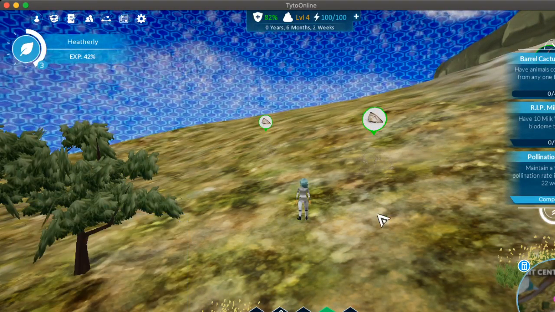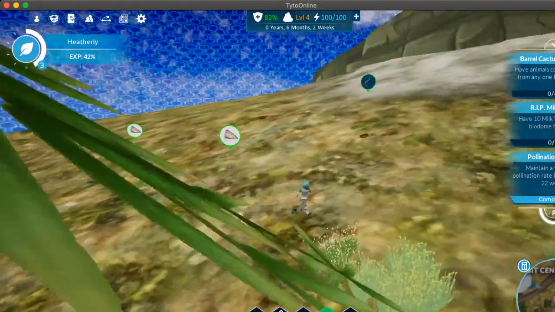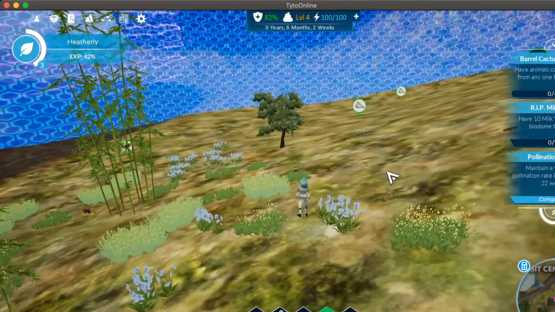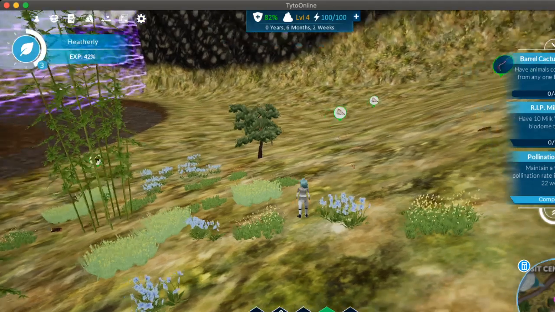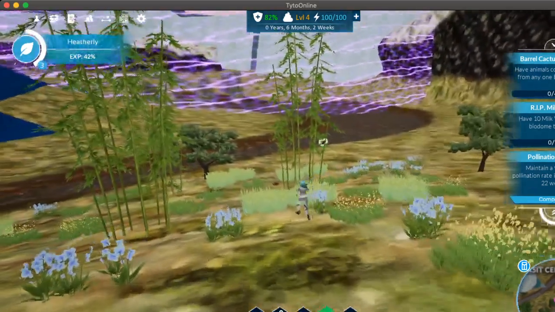That means that the population has gotten a little bit bigger because they've been doing well. I do think it's a bit odd that they only have 151. That kind of leads me to believe that maybe there was a population boom of these pollinators, but when they ran out of food to eat, they started starving. So that was sort of a boom-bust cycle.